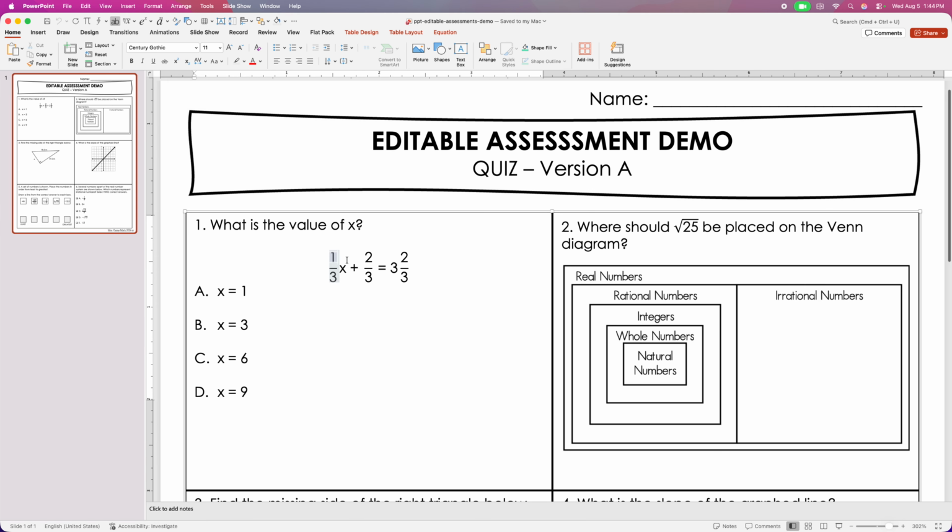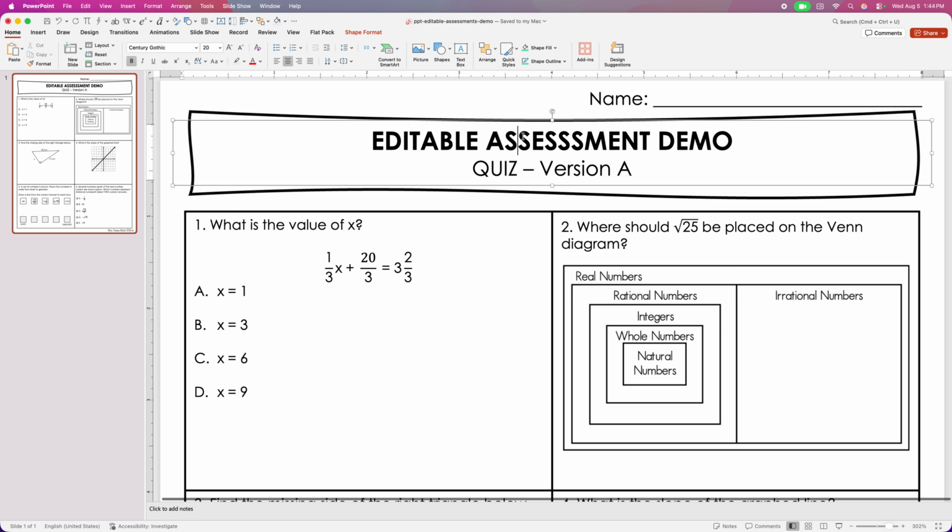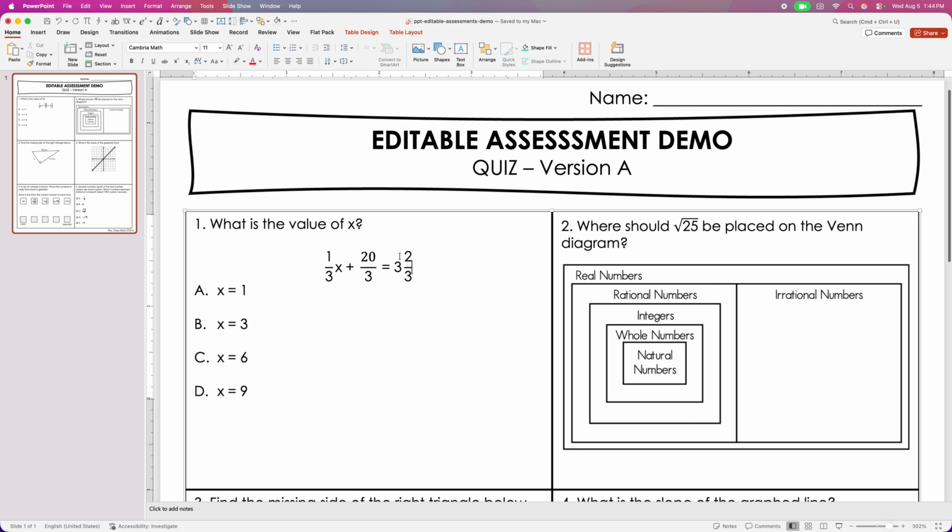So this first one, this is an equation that I made with an equation editor. The main thing that I want to point out to you here is that sometimes whenever you edit, the font changes back to the Cambria Math. I'm using Century Gothic in all of my quizzes, tests, and reviews. So if you want to change it back to that font, it's a little bit different with equations.